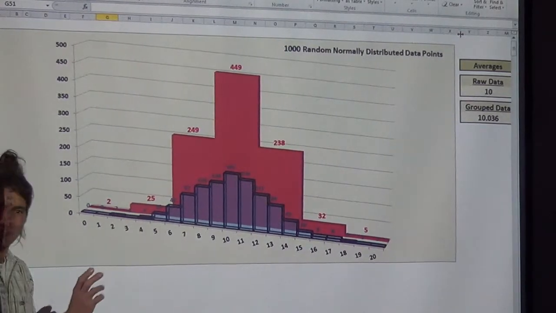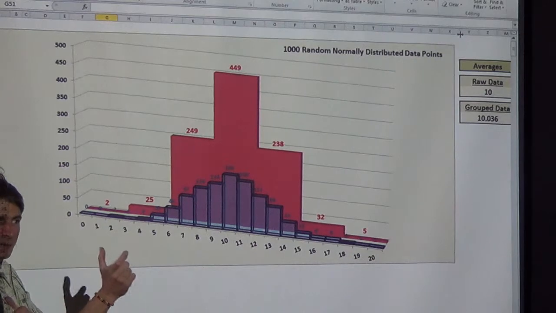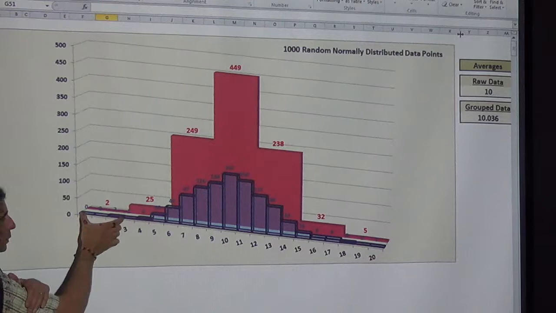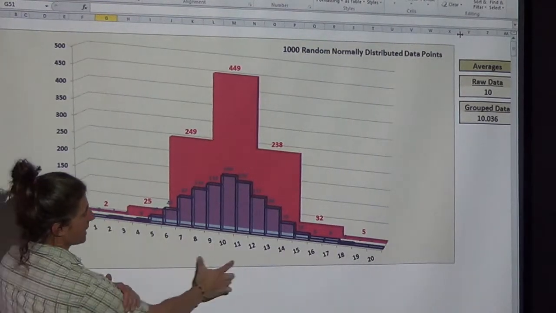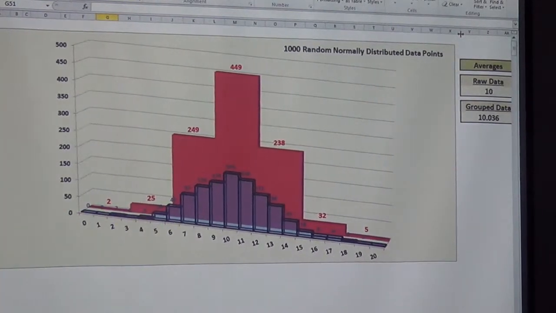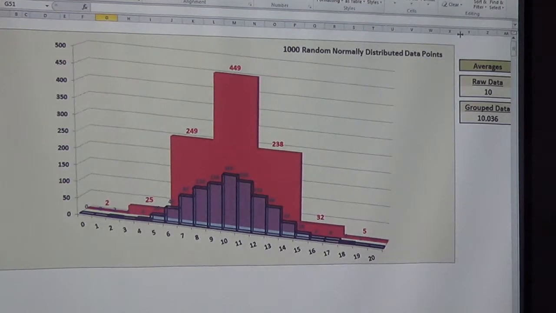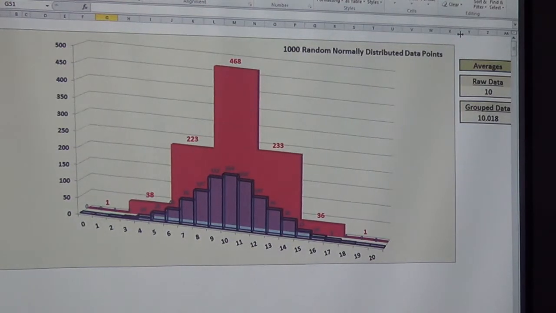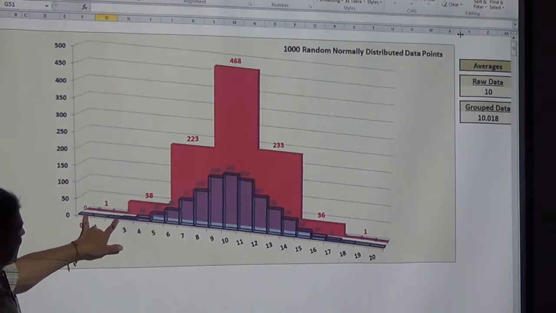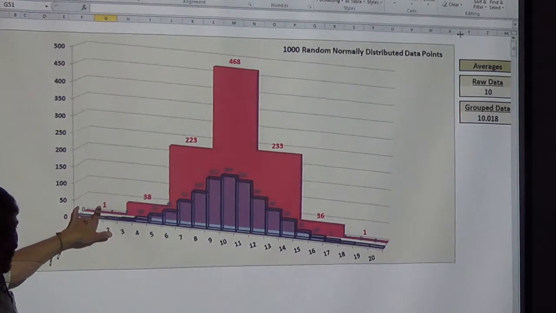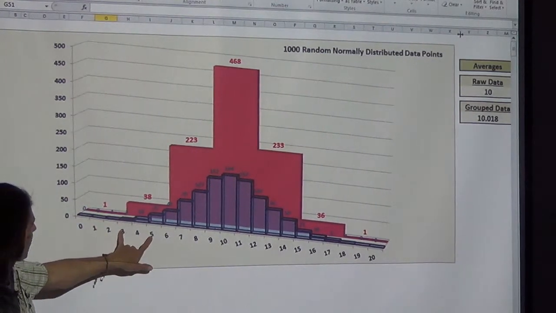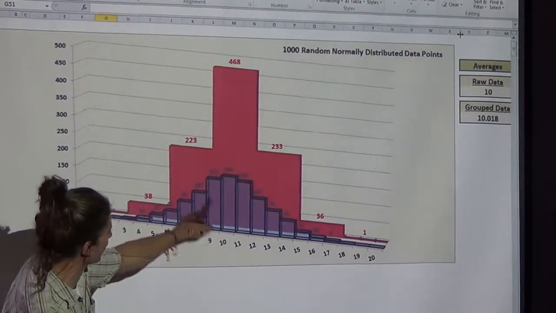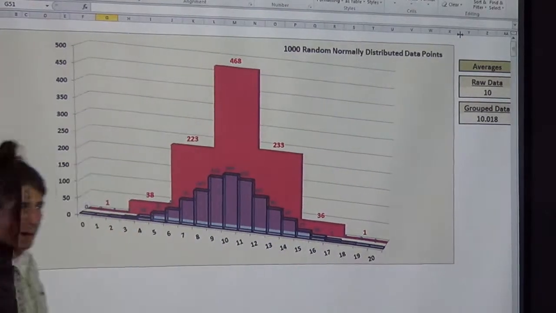So what I've done in the back there in red is I've grouped them in sets of 3. Instead of sets of 1 like they are up front, they're in sets of 3. 0 to 2, 3 to 5, 6 to 8, 9 to 11, and so forth all the way along. Fair enough? Now, you'll notice that they update as well every time I press F9. F9 is like rolling a set of dice. But you'll notice also that these 3 add up to that one red number in the back. So 3, 10, and 25 add up to 38. 6, 7, and 8, these values here add up to 23. 9, 10, and 11, these guys here add up to that one there.